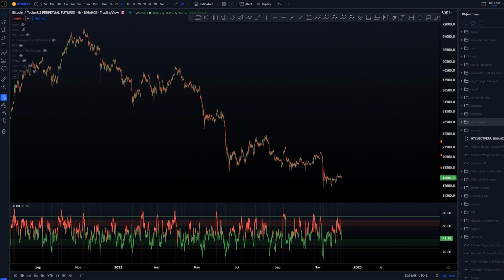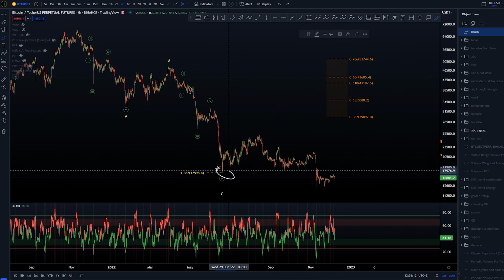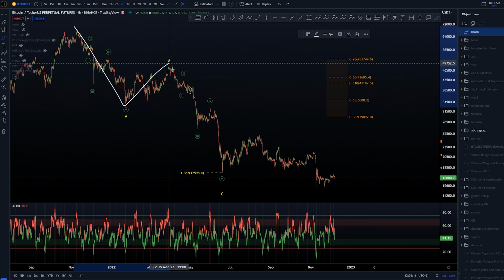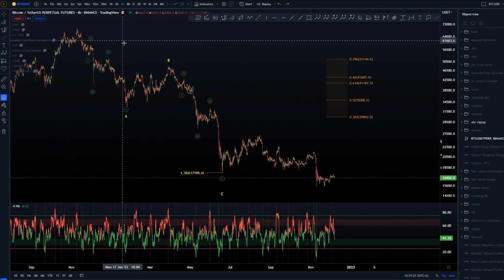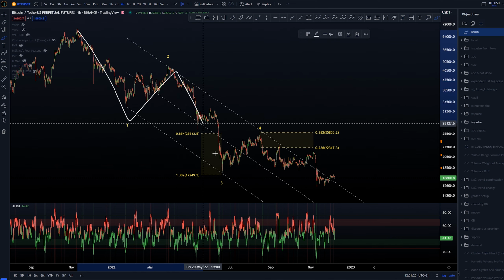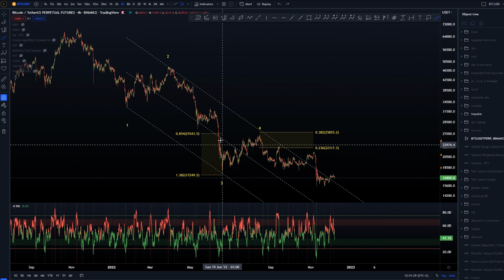So we had a few different ideas. Let's start with this one. The ABC looks decent, 1.32 extension here on the lows of June. Again, this is comparing the wave A to wave C here with the extension. This looks decent. If we are comparing it to the other idea where we have this as a 1, 2, 3, both these have 5-wave structures in these, so that is fine.